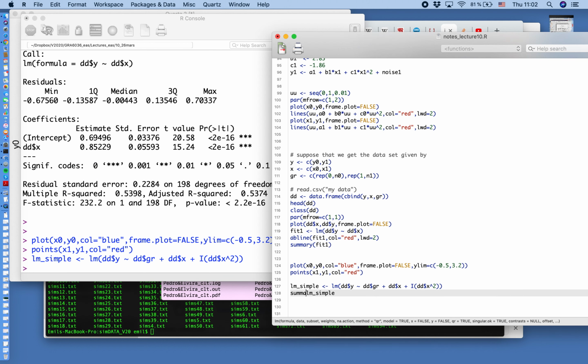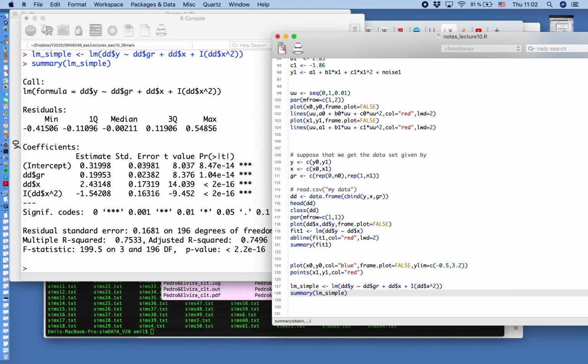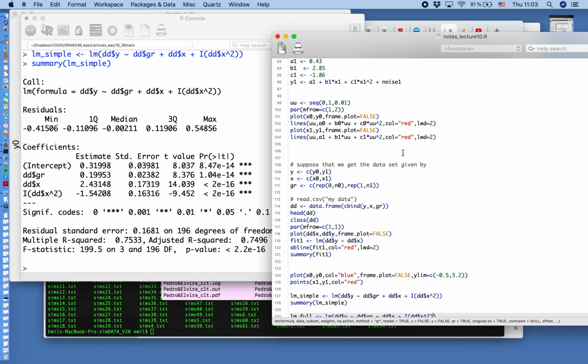We can do summary on it. Well, everything is highly significant, and now we fit the big model. So this is the full thing. We can copy this code, and now we want to let the effect of x differ between the two groups.